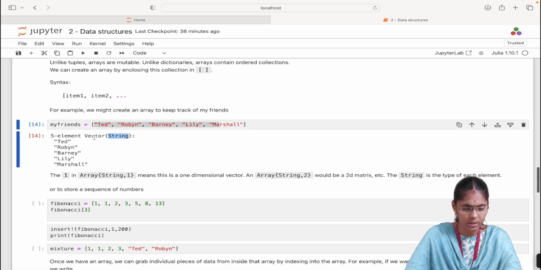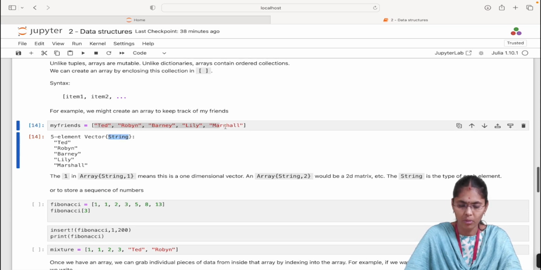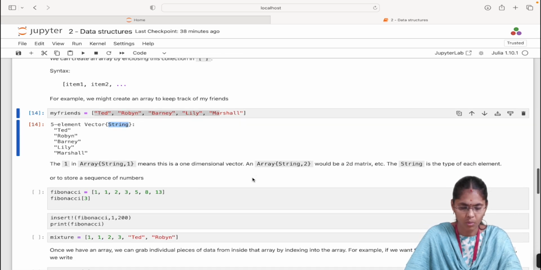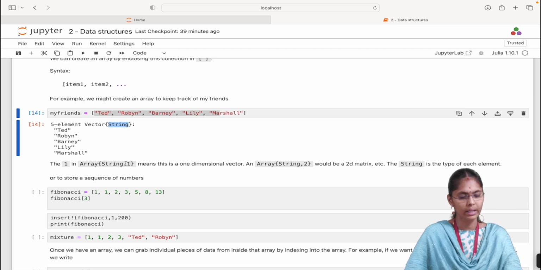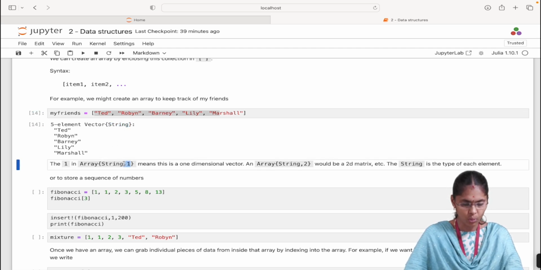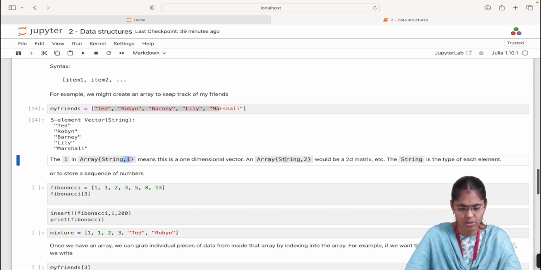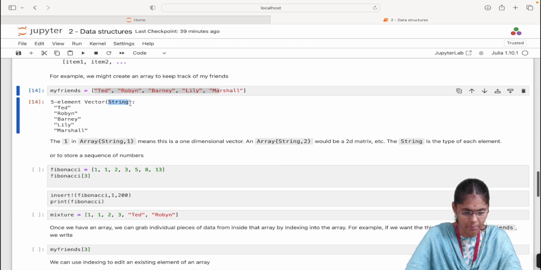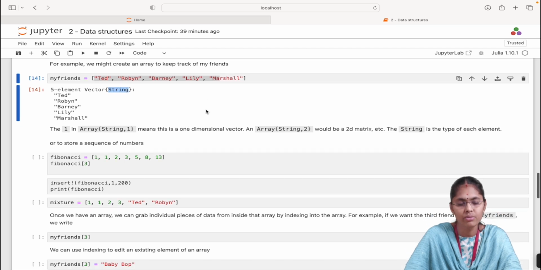Now I have executed this one. If I want to check the indexing of the array elements, you remember already, the indexing starts from 1 to length. What is the length of this array? 5. So 1, 2, 3, 4, 5, up to 5 it will go. Then array comma 1. Here it will give array of string of 1. With that, you come to know whether it is a one dimensional or two dimensional array. All those things we can determine by seeing the structure itself. String conveys that in the entire array the user has taken only the string data type.